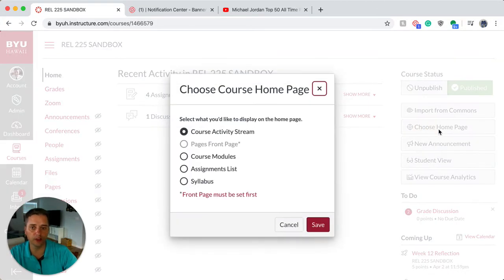So the next version we'll look at is course modules. We won't look at the pages front page course. That's a pretty technical approach to Canvas. If you're going to design your own front page using HTML and other coding, if you're going to code your own page, and usually teachers aren't interested in doing that, so we won't really address that in this video. But modules is actually the one I encourage faculty to use.